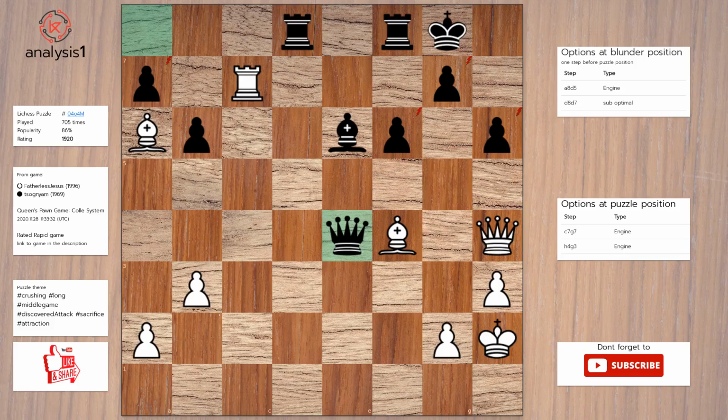Let's continue. Threats in puzzle position are rook takes pawn, check. Rook takes pawn. Bishop takes pawn. Queen takes pawn. Queen takes pawn. The checks are rook takes pawn, check. Here is the solution to the puzzle.